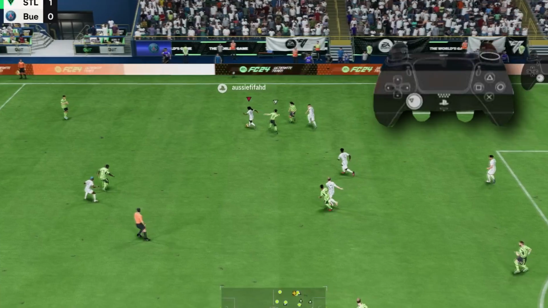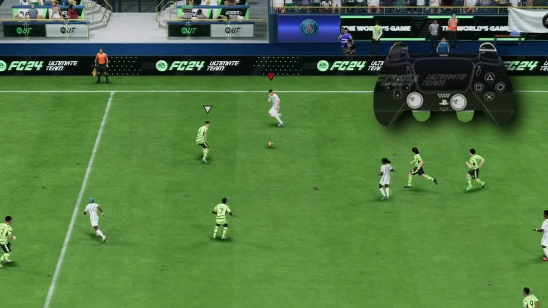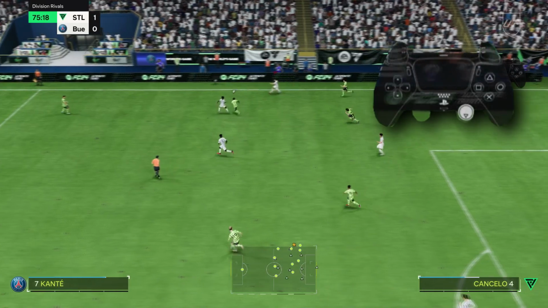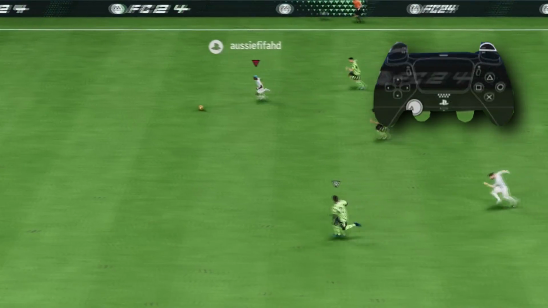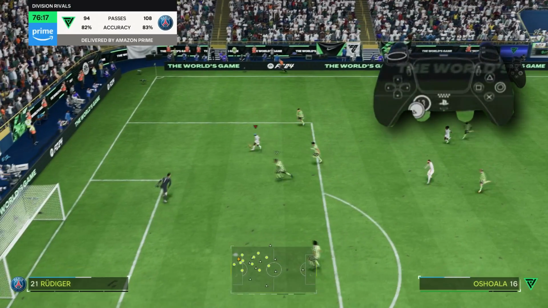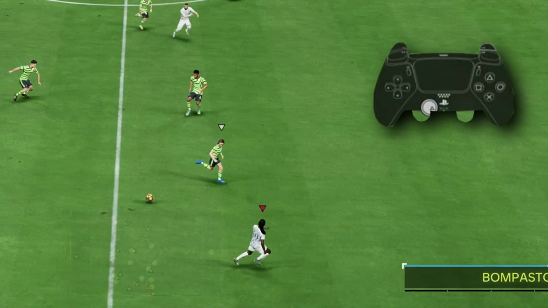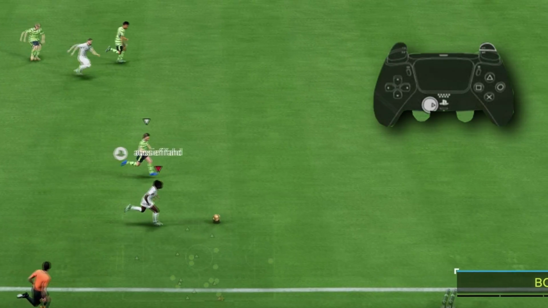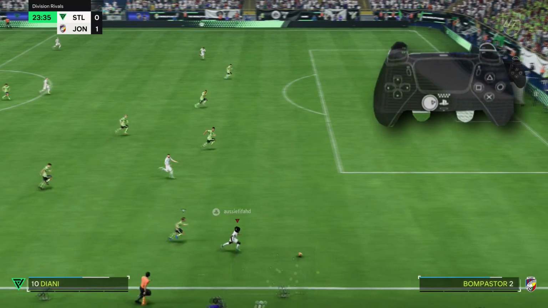We then have the boosted touch. Now this is actually very effective. So if you just flick the right analog stick as you're holding R2 or RT on Xbox and you flick it into a direction first time as you receive the ball in where the space is, it will allow you to burst into that space instantaneously and the player will get a speed boost from it. It's actually very effective, and if you're on the wing receiving the ball in with that winger, you can hit this speed boost or knock-on boost with the right analog stick and take the ball first time into space and burst into it with a speed boost.